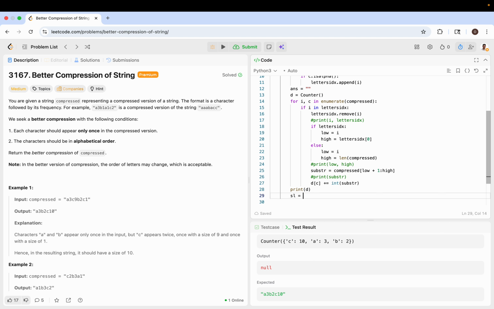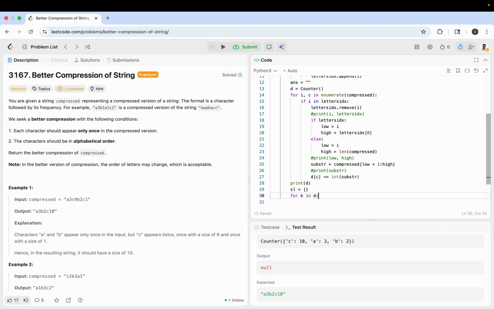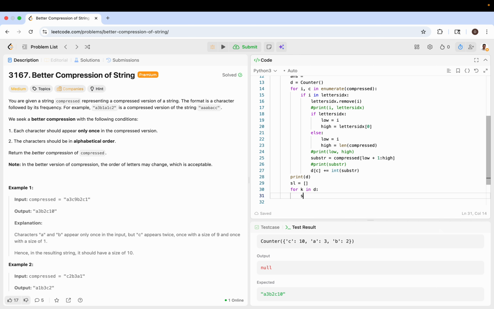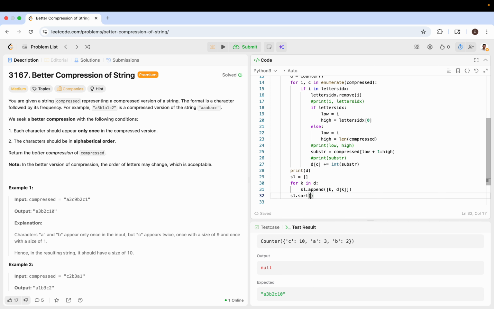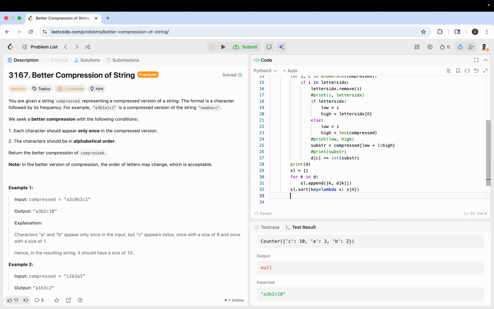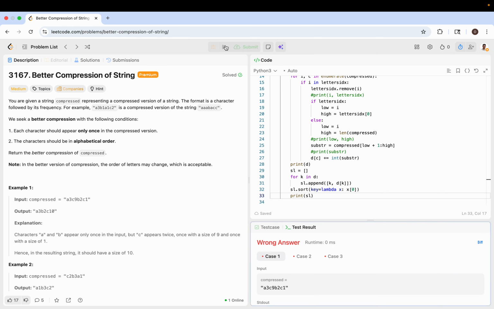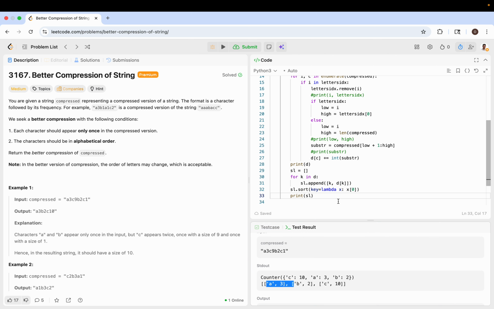So let's call this sl, and for k and d, we're just going to append the actual key and then the frequency. But we want to sort this in alphabetical order, as it says right here. Cool. So if we print sl, this should be the result. But we have to do this again.